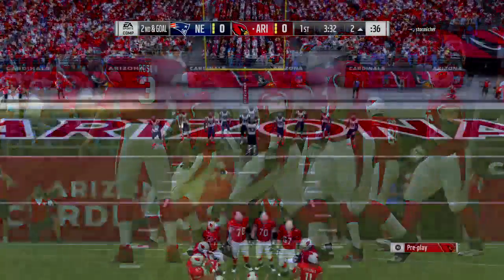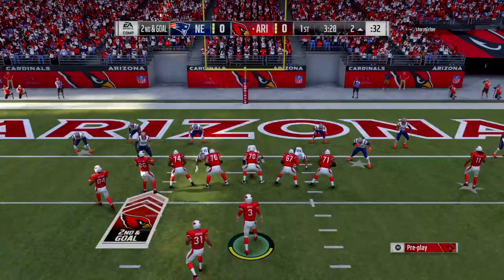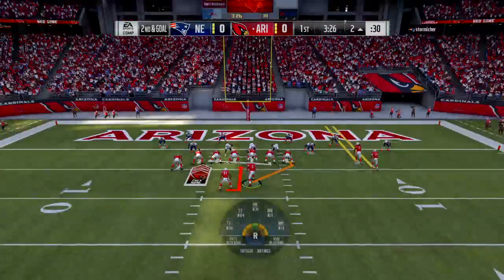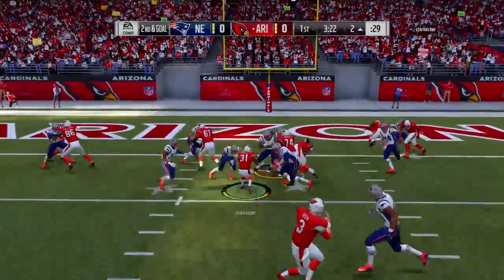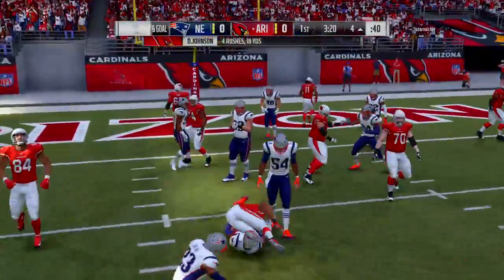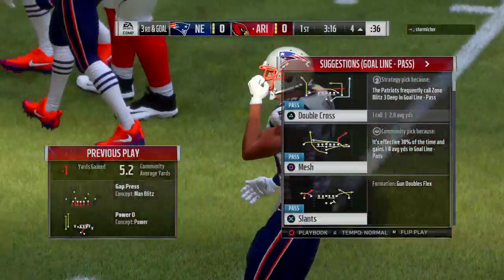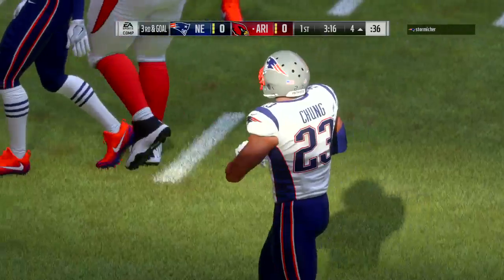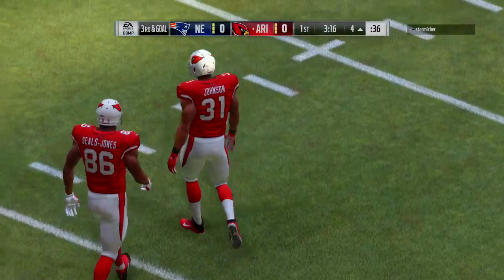Yeah, we know. You know better than I. He has the ability to take over a game, so what do you do? Yeah, I think you have to make sure that you bottle him in at varying levels, because if you crowd everyone to the line of scrimmage, if he breaks through, it's nothing but room to run. And he is going to be stopped cold behind the line of scrimmage. He'll wind up losing a yard on the play, and that'll make it 3rd and goal.